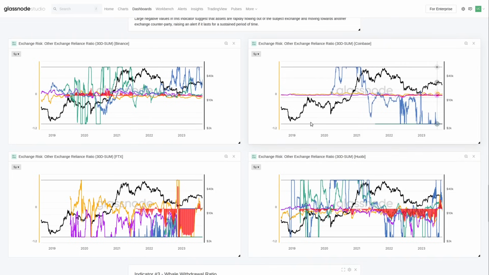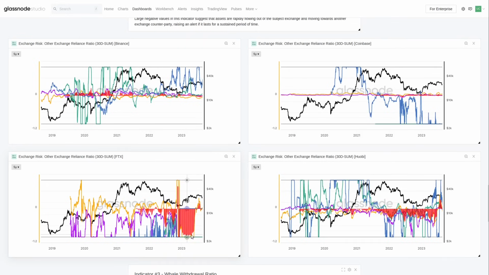Now, the other thing to note is that most of the other traces tend to oscillate around zero, right, for both Binance and Coinbase. And really what this reflects is that these two exchanges are so large and their balances are so big that they're not really reliant on any other exchange. That's really what this is pointing out. There is a relatively low degree of reliance on the liquidity on Binance to the liquidity of other exchanges, and same for Coinbase.